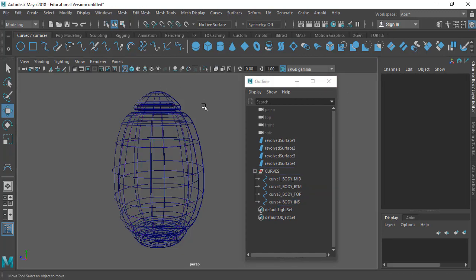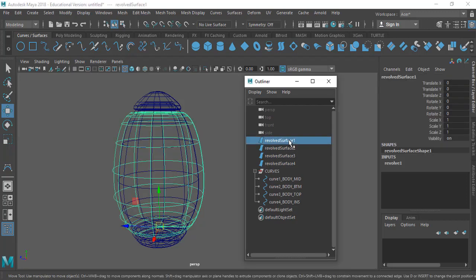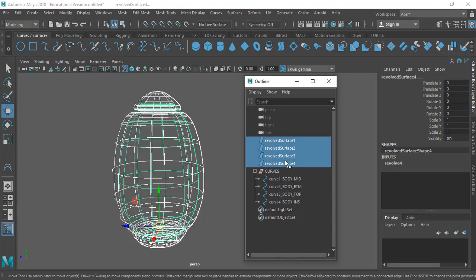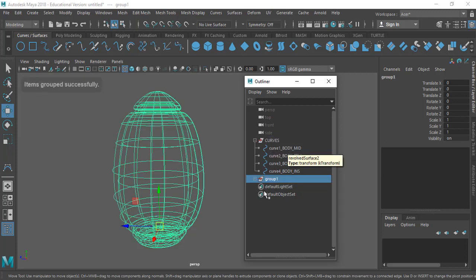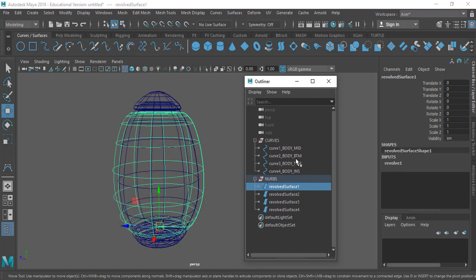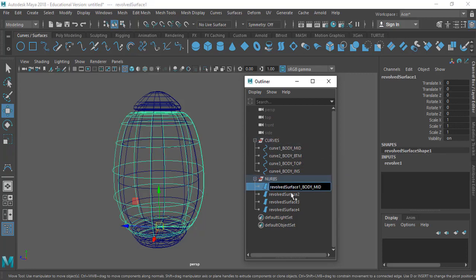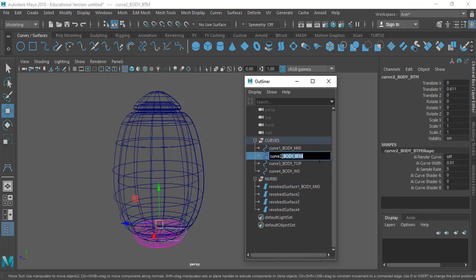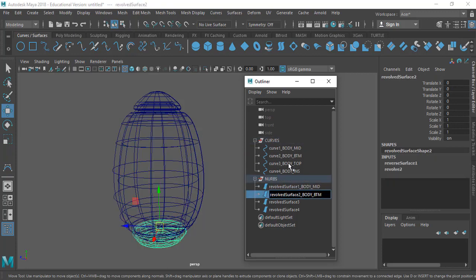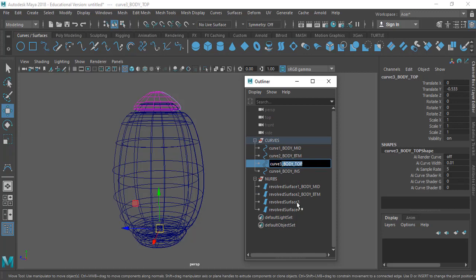You can do the same thing for all the NURBS surfaces, all the patches that we created using the curves. So I'll select all of it and I'll Ctrl G and rename that group as NURBS. And then I'll expand by clicking on the plus sign again. And let's just rename each one of these. We'll start with the one at the top, body mid. Double click that, paste that in. Copy that part. Paste that in. Copy this part, Ctrl C. Paste that in. And do the same thing with the last one.